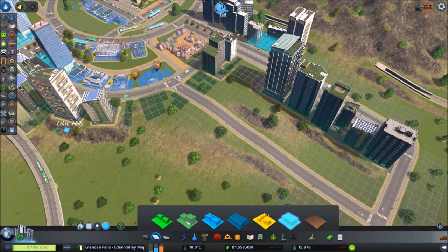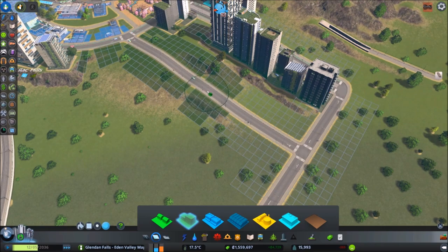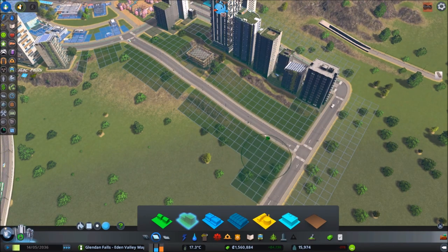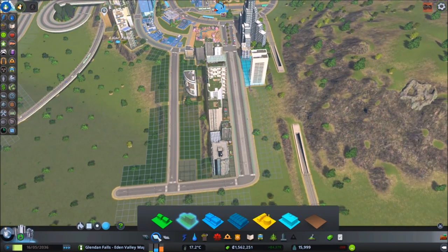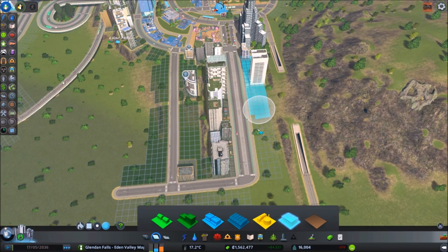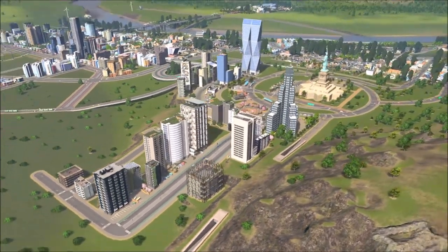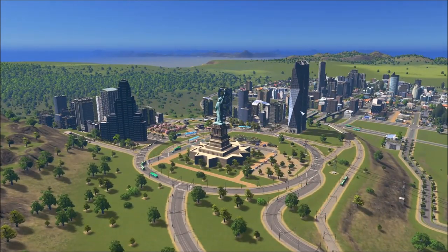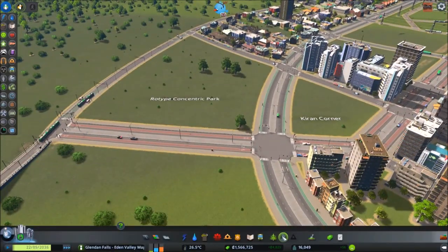Let's get some of these rows connected. You guys let me know your thoughts in the comment section — help me out, let me know, am I in the right ballpark with this? You're all going to unsubscribe and think I'm abandoning the green ideas — no I'm not, don't worry. I did say I wanted to use a few more unique buildings, especially over here, so let's do that before the episode ends.